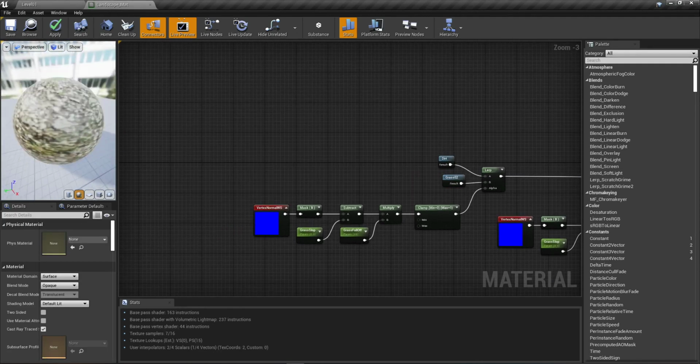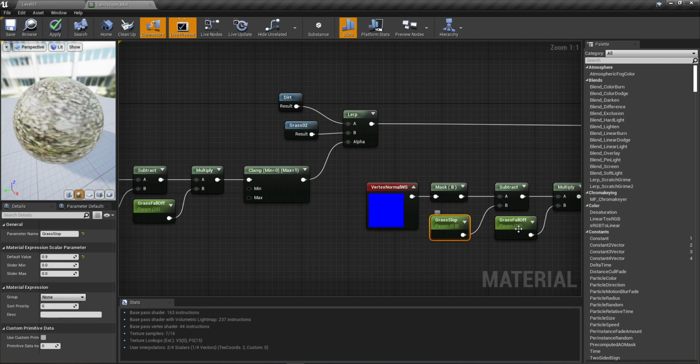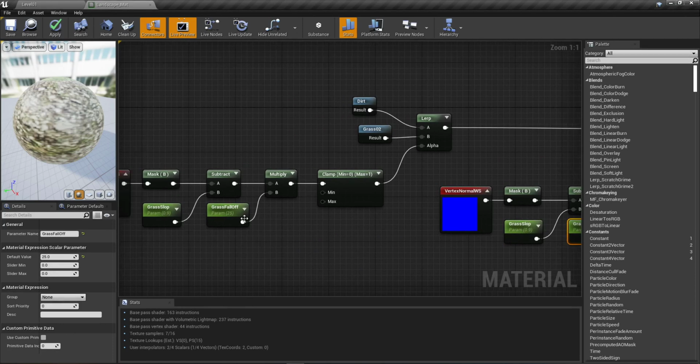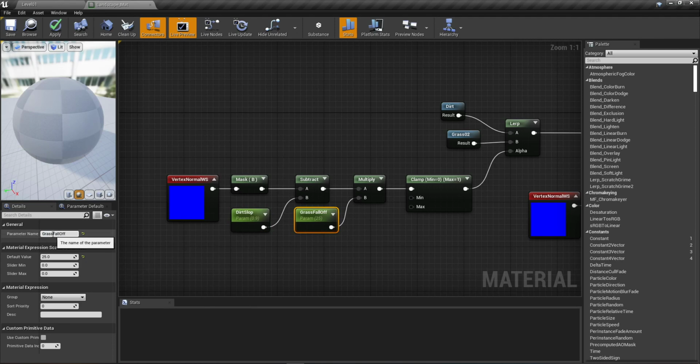So now you can see some result, and you have to change this. Otherwise, if you don't change it, whenever you change this, this will also change. So we don't want that. So this is a dirt slope, and this is a dirt falloff.